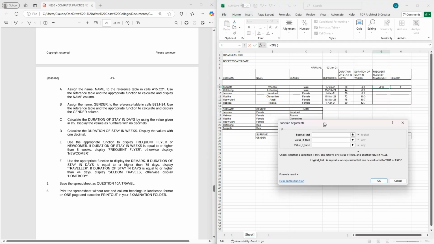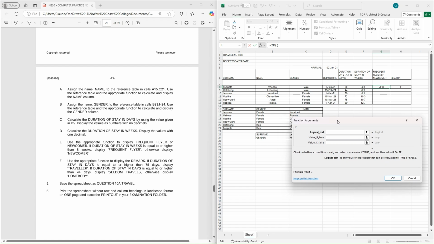IF, okay, so it states you need to look if F8 is greater than 8. If true, it needs to display frequent flyer.